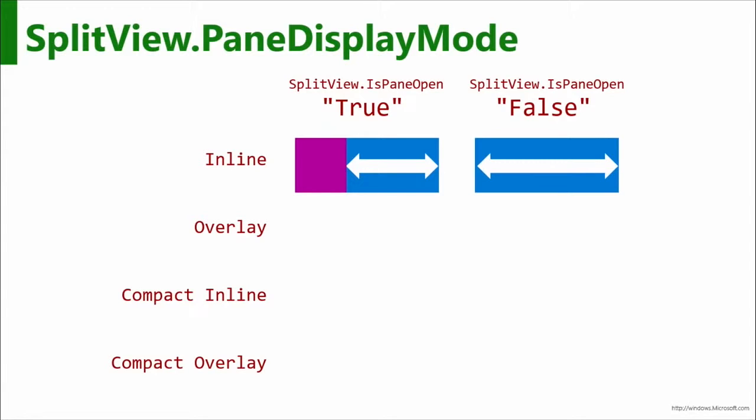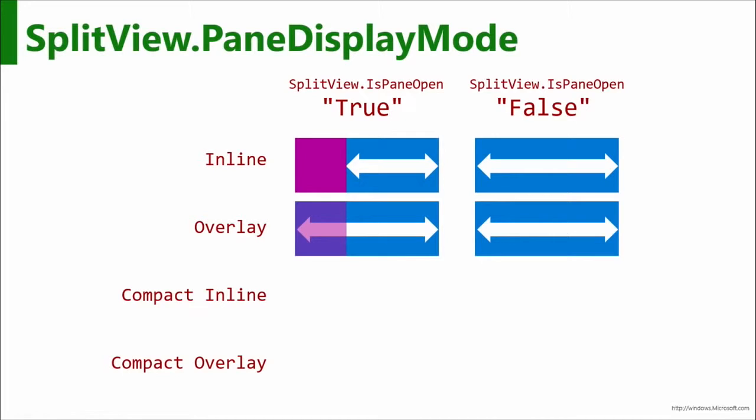But this allows you to have it so it's there all the time and it's the full wide experience as well. But look at overlay. So overlay when it's open, not the same experience. Now my content doesn't shift. It's actually over it, almost like a settings flyout was in Windows 8. And so I still have that light dismiss so I can tap and it goes away. That's really great. And when it's closed, it's just gone, just like it was before.